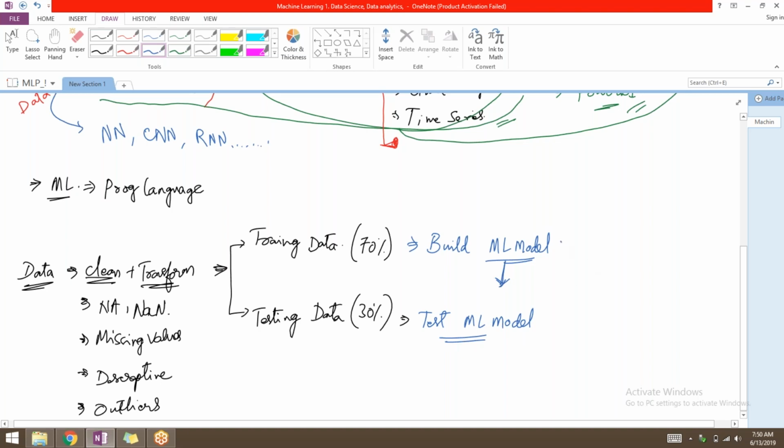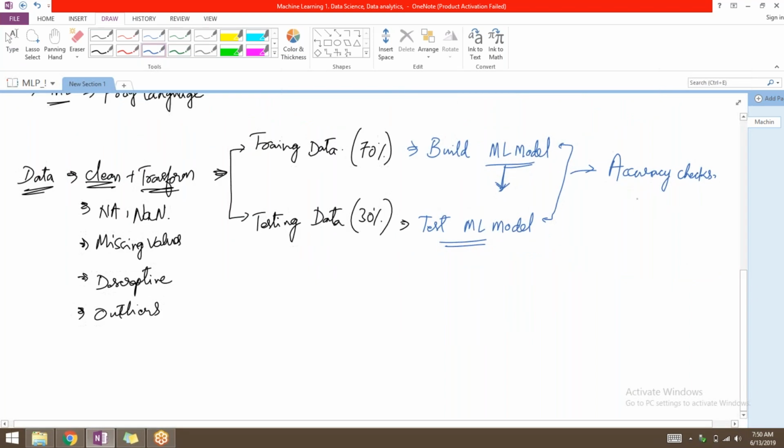Now, once you build and test a model, you will do some kind of accuracy checks, right? There are different ways of checking the accuracy of your model. You will try to optimize your model, do a good thing, and then again go ahead and test the model. So this thing keeps on repeating. It's a repeating cycle. Once you get a pretty good model, you deploy your model. So these are the main things that you have: accuracy checks, optimization, deployment of model. So this thing goes into real time.